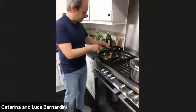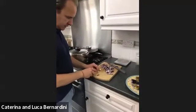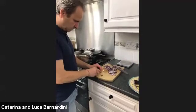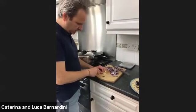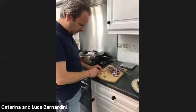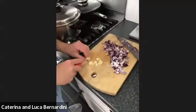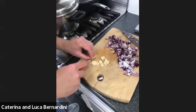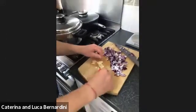Okay, so I'll leave those there for another minute, and I will slice the garlic as well. We want it in thin slices. Pretty much done with it as well.